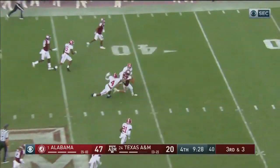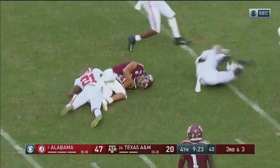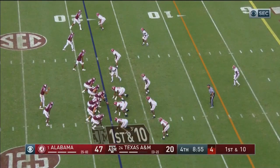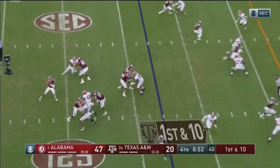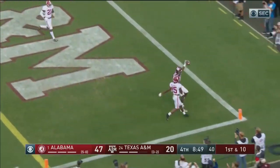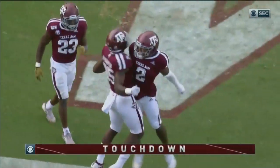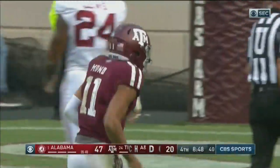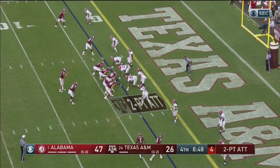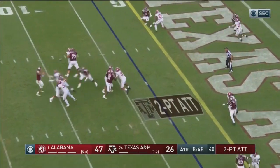Here's been the running game today, and it's the quarterback, and Kellerman keeping it high and tight, goes all the way down inside the 20-yard line. Just under 9 to go. Mond hit. Releases a ball, and it's good. For the touchdown again. So two 8-point plays and a field goal, I guess. That's a lot of action.